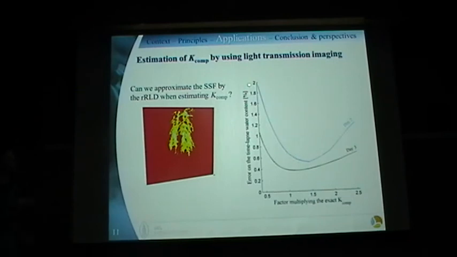And what we see here, we have the values of our objective function in absolute water content. And what we see is that the minimum is not so far from the real value of K-comp, but well, still this can be improved, for instance, by finding a better proxy of the standard sink fraction distribution.